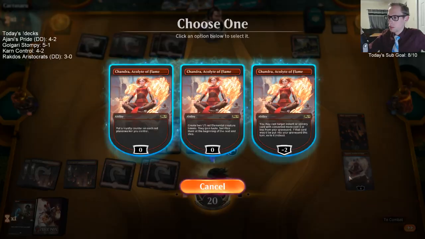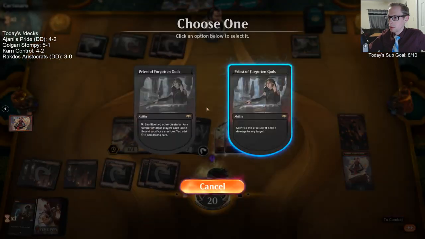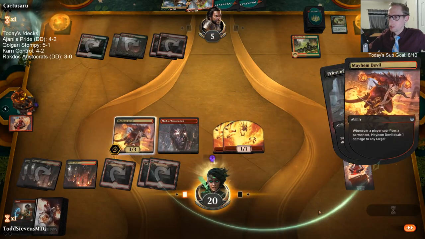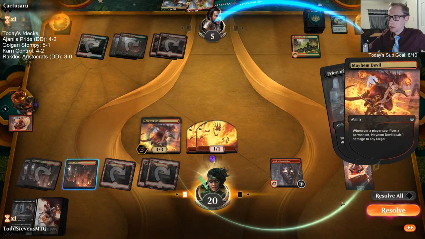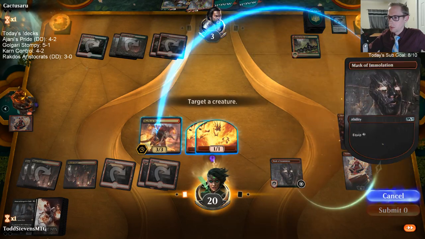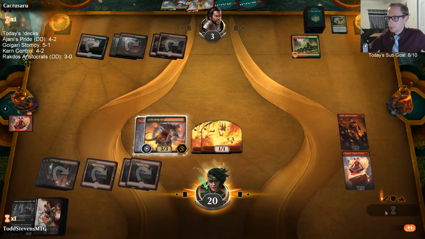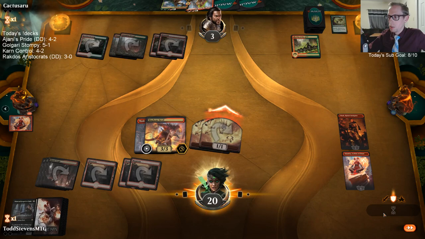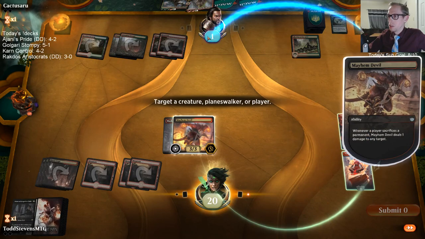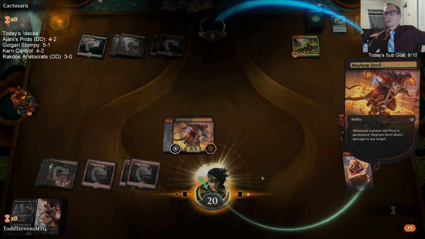Chandra Nalaar, pyromancer extraordinaire. Mostly. Sacrifice this thing for another couple damage. Drew that land. We'll put this on the Mayhem Devil. And this does 2 here, and then we would end step. Sacrifice them, do the 2. And then we would have been able to do 2 more with the devil there.